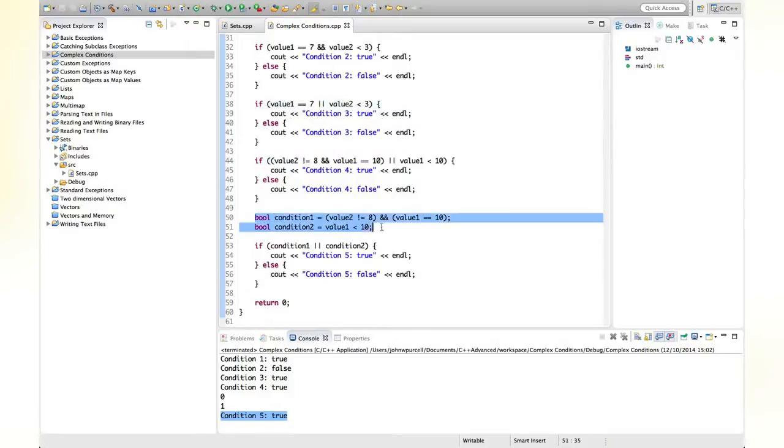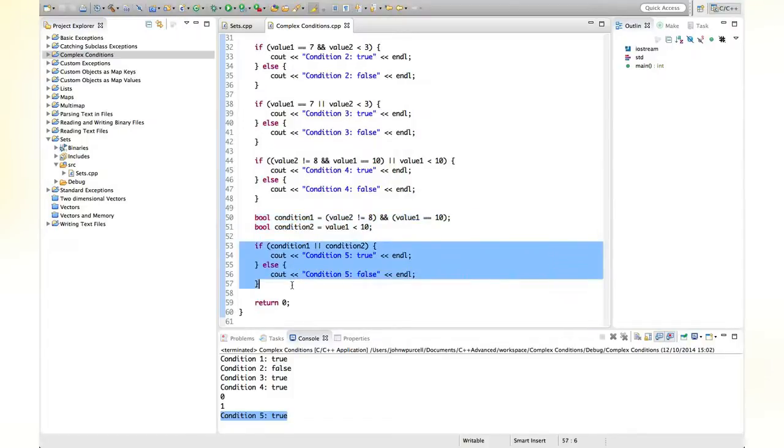And also try really complicated conditions. You can make them as long as you like, but try breaking them up. Try using the brackets, but also then try breaking them up using separate Boolean variables and then combining them to create a much simpler expression like this. So there's an art to doing this, to figuring out how to create conditions that are as simple as possible, and you have to strive to do that to try to make your code readable.